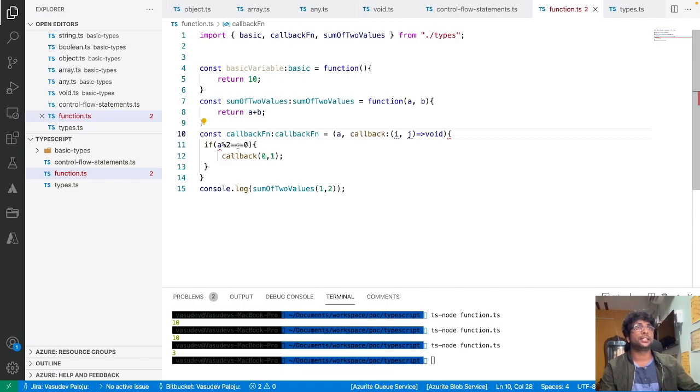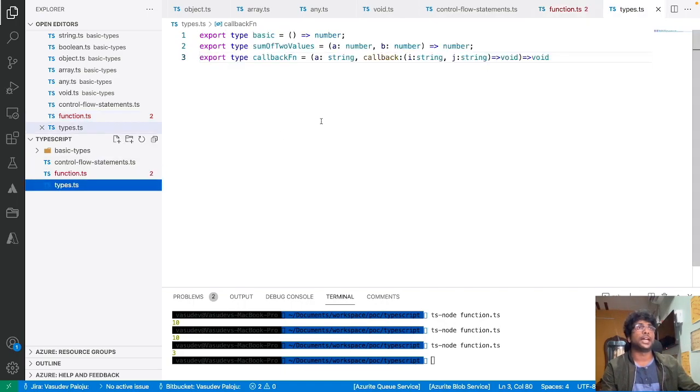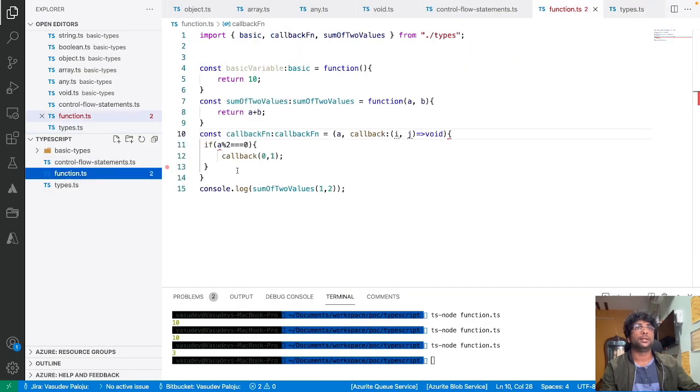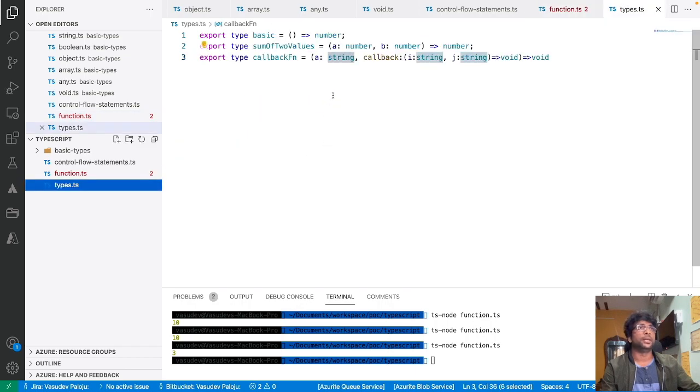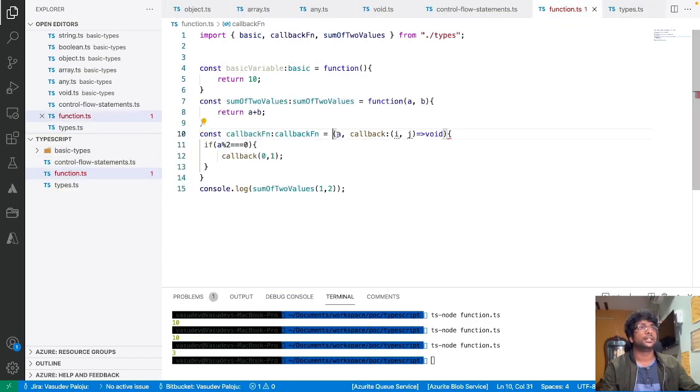So it gives me an error. See here it says A is string because we have typed it as string instead of number, and when we try to divide it by 2, automatically it is giving me an error. So this looks a lot cleaner code to me, rather than defining the functions or defining the types and everything over here, because that was very clumsy for me.